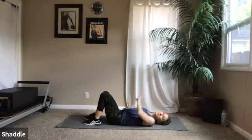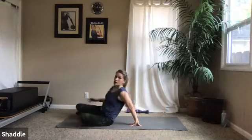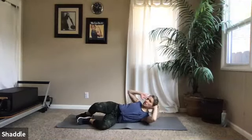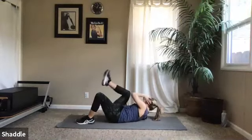Good job. Okay, so now I'm going to flip onto my side. And now this is a side plank. If you have shoulder problems, you want to be doubly aware that maybe this isn't for you. And instead, you're going to be doing side crunches. And if that's awkward for the head, you could simply go into a bicycle.